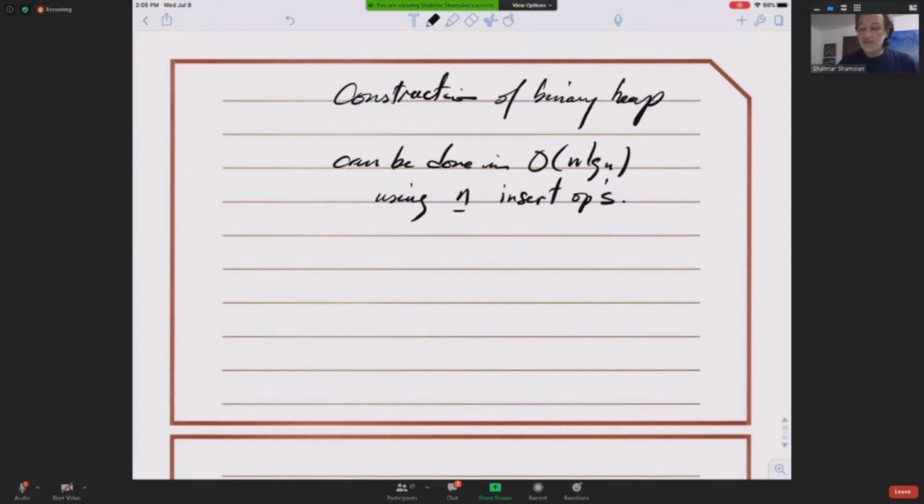So the trick to bring the complexity down is not to use the insert operation, and to build the priority queue, or basically the binary heap, bottom up instead of top down. I will give you an example where we have a full binary tree, because it's easier to see it that way, but it applies to the special cases where you have complete binary trees as well. So the way to do this is to construct the heap bottom up.